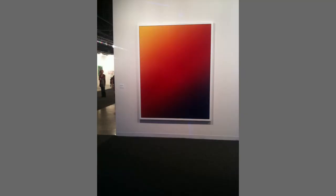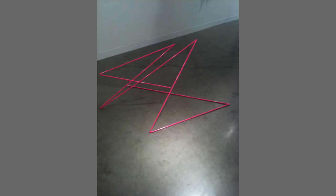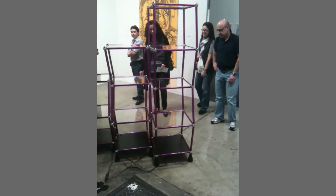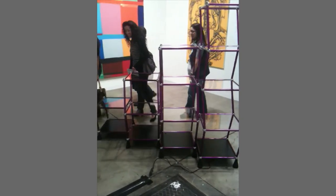Lately he's been doing a lot of pieces that use default Photoshop gradients and then printing them out as a unique C-print, which is one of the more expensive printing methods. He also does randomly generated CNC wireform sculptures that are either powder coated or polished depending on the size, and presented on the floor or a pedestal. He also makes shelves that are both rotating and static at the same time, meaning the bars that hold them up rotate but the shelves stay in the same orientation.